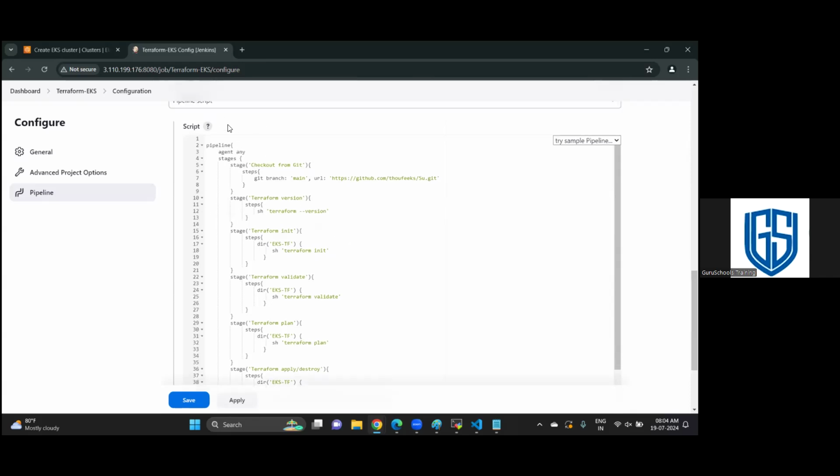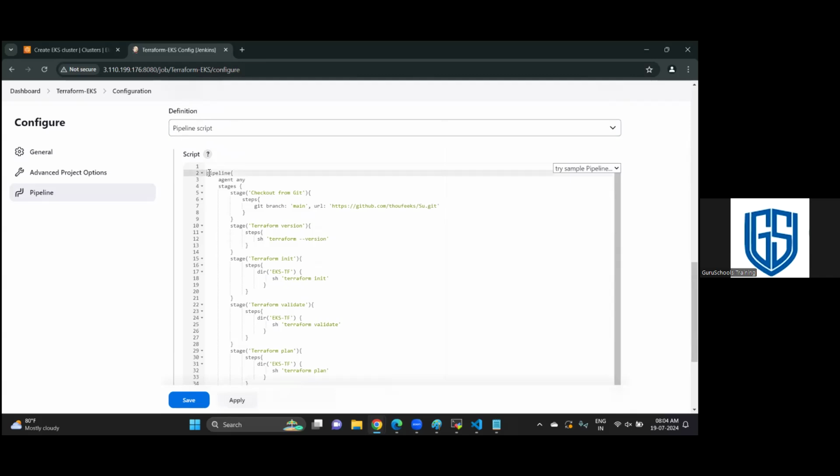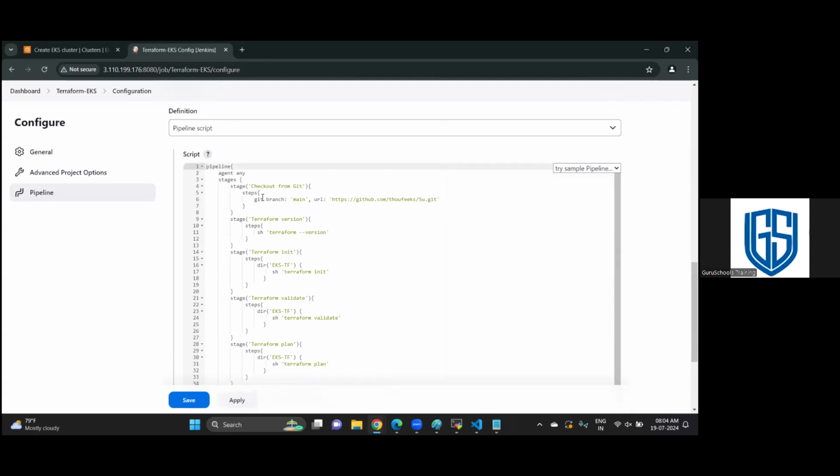So this is a pipeline starting from Git checkout. Okay, this is our first stage, Git checkout. So this is the code. This is the URL. From this URL, whenever we run the pipeline, it will fetch the repository details to Jenkins.